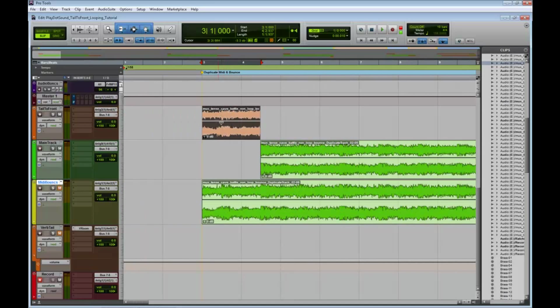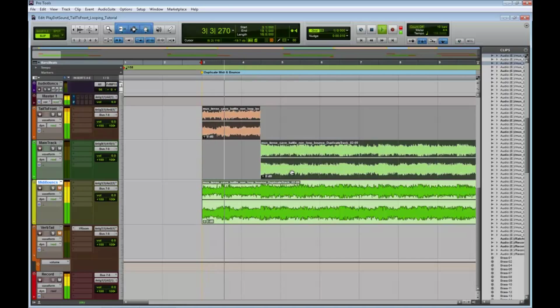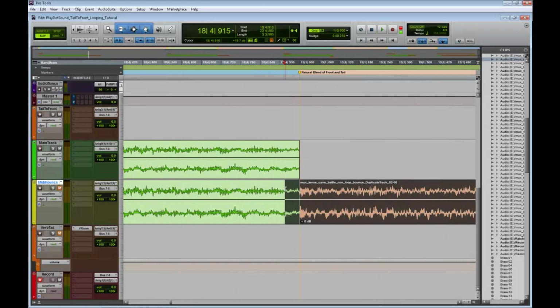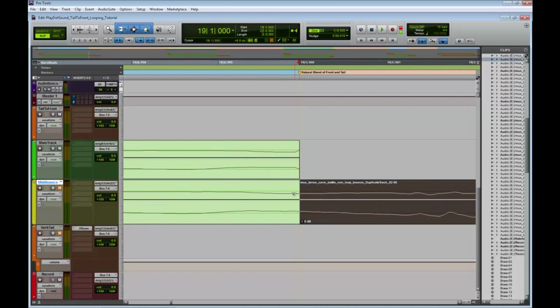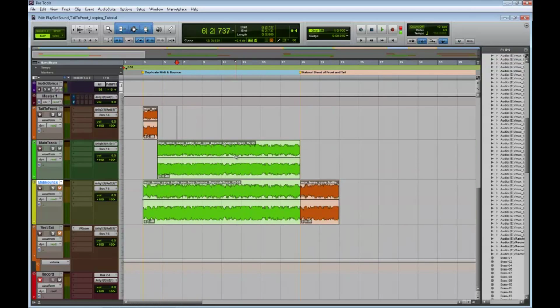So now we have the new start, which is a blend of the tail and the start that was naturally done when we bounced the track. And we have the meat of the track, and we have a crossfade in between them before a transient and after the tail ends. So it sounds like this. Now that will definitely loop because, as you can see, we've made the edit on a natural point where they blend. These will definitely not have a pop because the waveform is perfectly matched. So this will work every time, and it's the best reliable way.